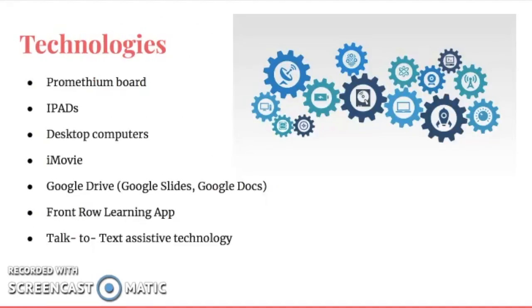Students will be using multiple technologies during this unit. The majority of the research will be done on the iPads and desktop computers. Desktop computers will be used when we introduce and use the iMovie project. Along with that, we'll be using Google Slides and Docs. And to differentiate for students, we're going to have talk-to-text assistive technology.